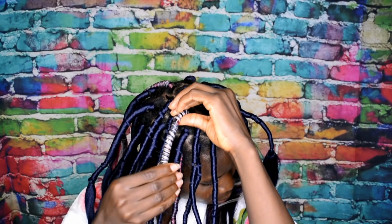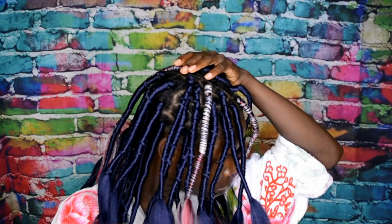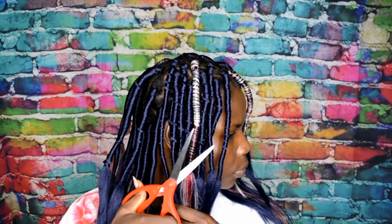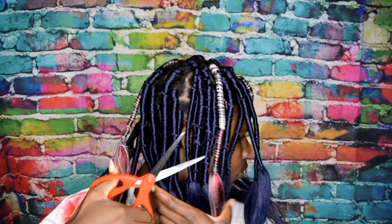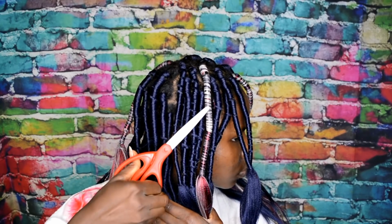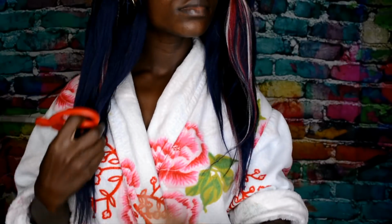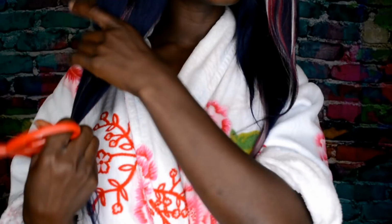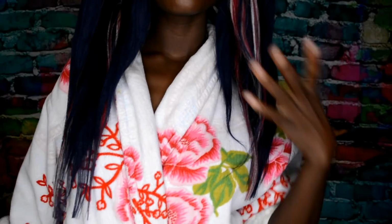Once you're done wrapping the hair, you can go ahead and trim it in my case, or you can go ahead and burn the flyaways using a lighter or a candle, depends on what you want. So after that is done, I'm going ahead to trim the tip of the hair. So this is the finished result before going into coil the ends of the hair.